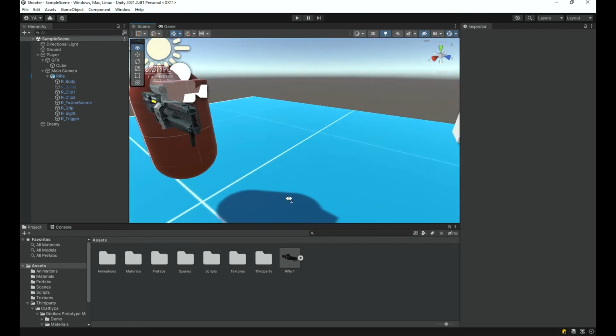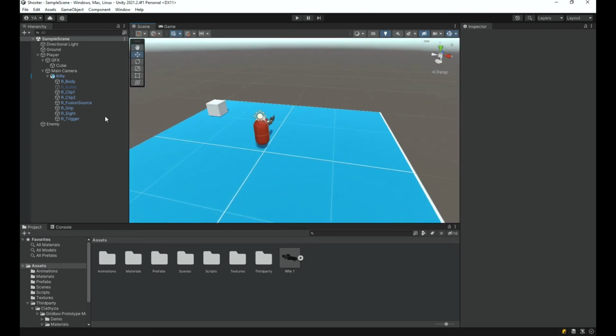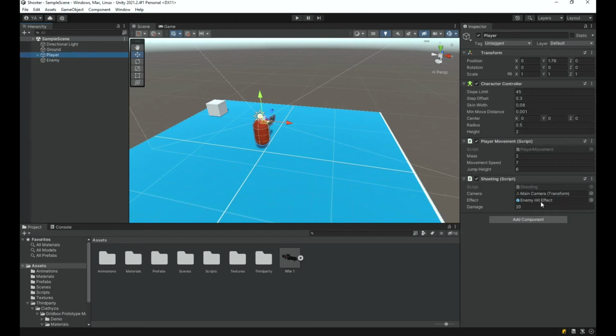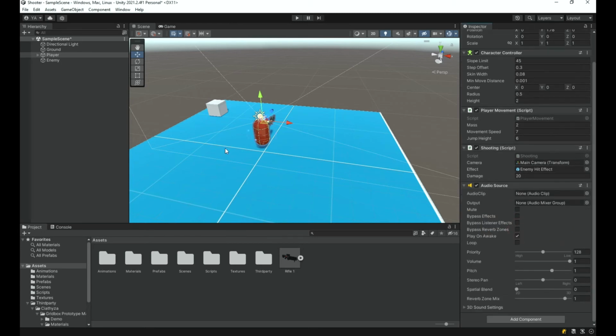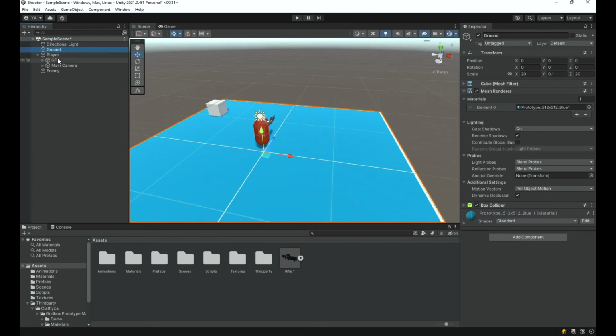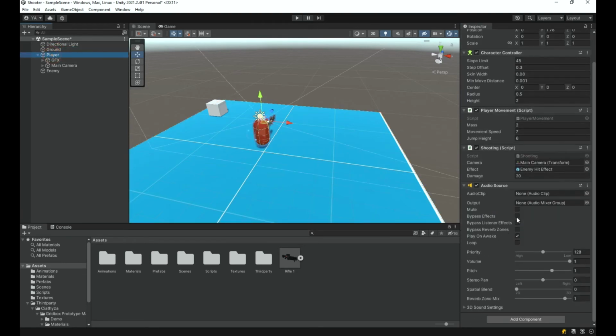Now of course the next thing you want to add is sound effects. Now there are a bunch of ways you could do it, but the way I'm going to do it is I'm going to select my player, and then add a component here called audio source. Okay, so you can see we have got this audio source component here, and I'm going to add that. Now if you notice, in your main camera you have got an audio listener component which listens for audio. So this must be present on the camera for the audio to actually work. And I'm going to now select my player object which has got an audio source, and now we need to supply it with an audio clip.